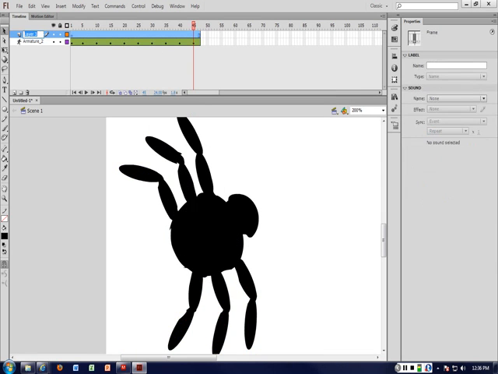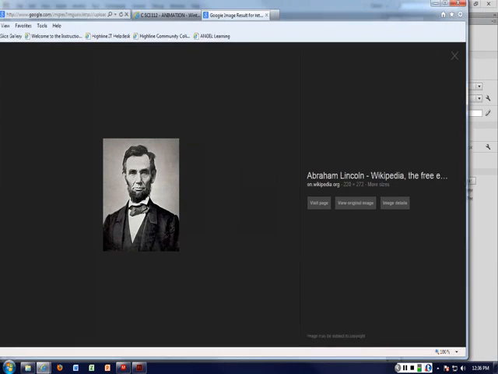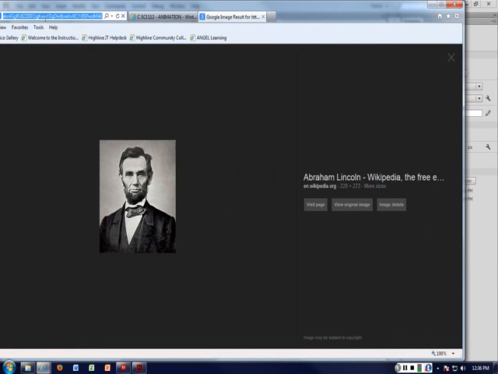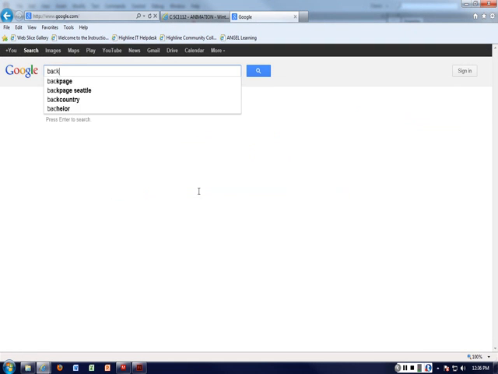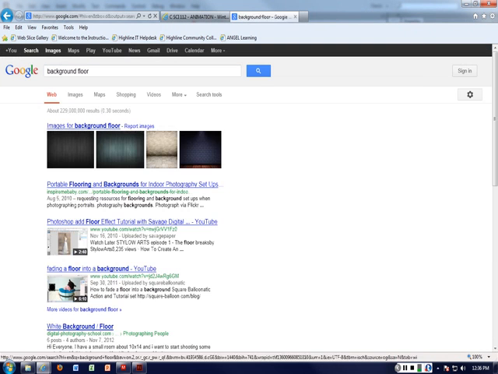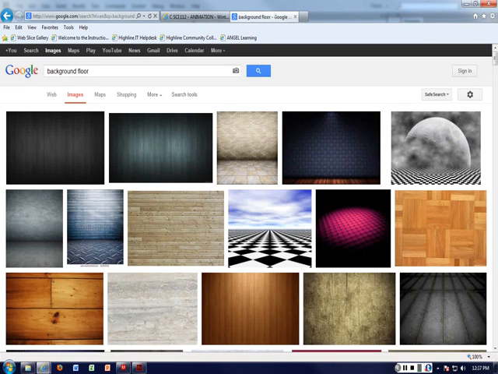So I'm now going to create another layer which is going to be the background. I want to see what backgrounds I can find. So I'm going to Google. Let's say background floor, and see what images we come up with.